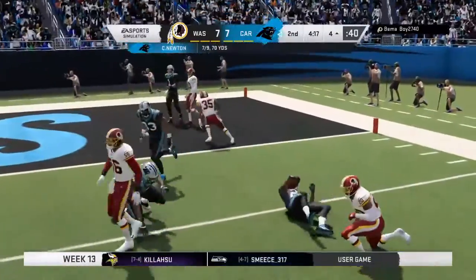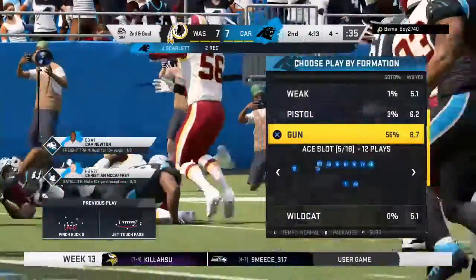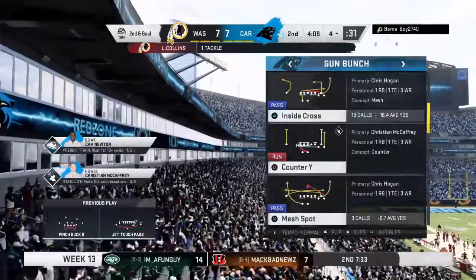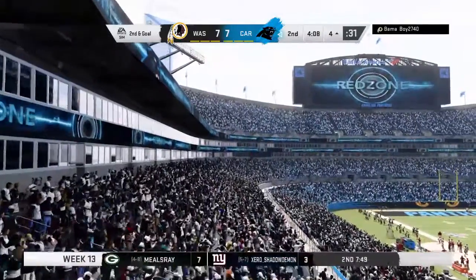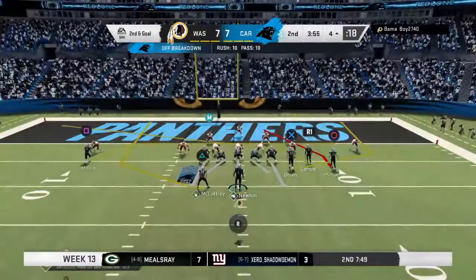And this one will wind up with him losing yardage, back to the 4-yard line. It's a loss of 4 there, bringing up second down. I don't know if there's any other way to put it, but that play was blown up right from the snap. How about the guys on the defensive side of the ball? It's almost like they were in the offensive huddle.